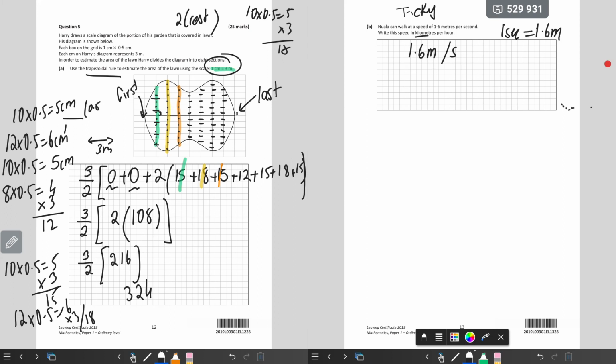They've asked you for the speed in kilometers per hour. Now you could keep working like that: get the number of meters she walks in a minute, then the number of meters she walks in an hour, and then change it to kilometers. Alternatively, you can just think about this. There are 2 units we're changing: meters to kilometers and seconds to hours.